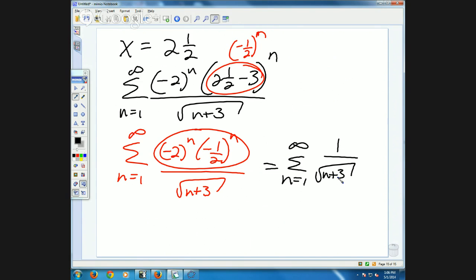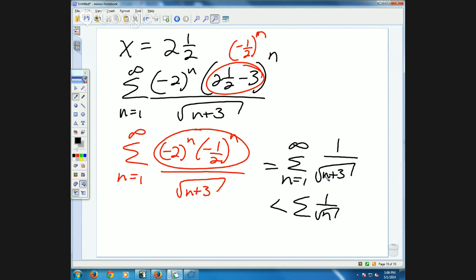What kind of series does that remind you of? 1 over the square root of n, which is a p series. P is 1/2, which implies divergence. To confirm that, we are going to do what test? Limit comparison test. Oh, let's see, could it be a direct comparison? If we add 3, so we're comparing this to the sum of the 1 over square root of n's, and if we add 3 to the bottom, that makes this one smaller than a divergent series. Is that helpful? No. No, this thing's growing forever. This one's underneath it. That's useless. So a direct comparison doesn't work.